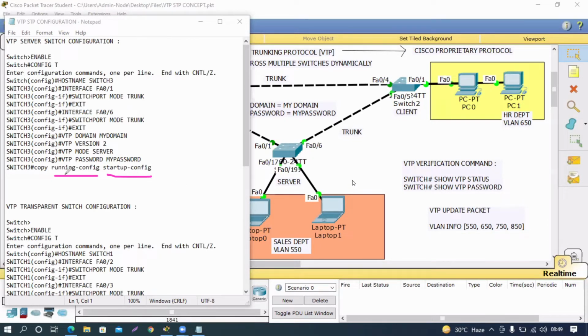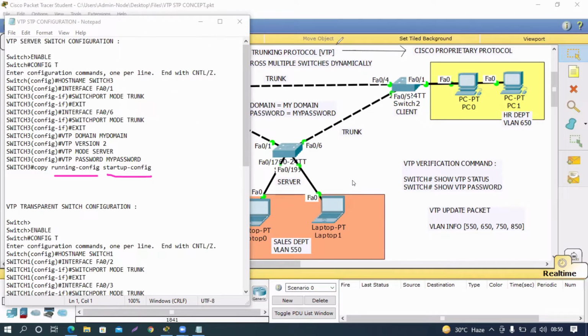In the running configuration, it is lost, but in the startup config, it is not lost. Okay, all those configurations are still available.